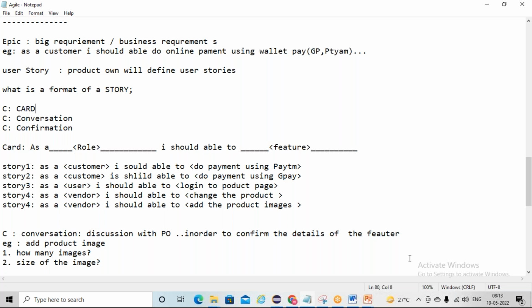That is one story. Check that the user is able to pay the amount using Paytm. That is another story. Like that, you can include stories. So the story format is nothing but we will have three.